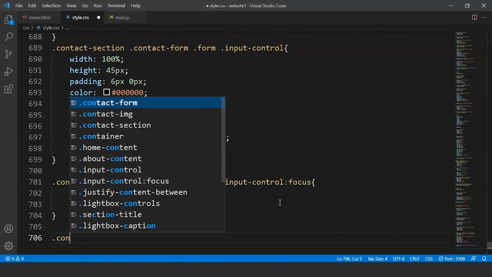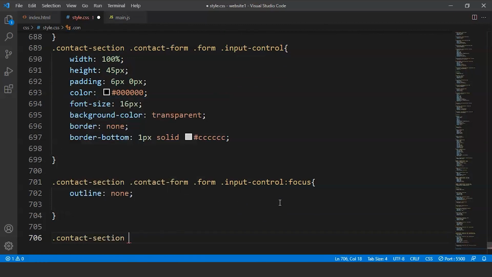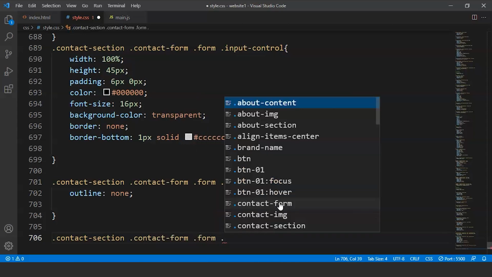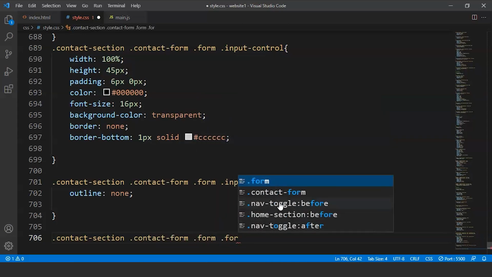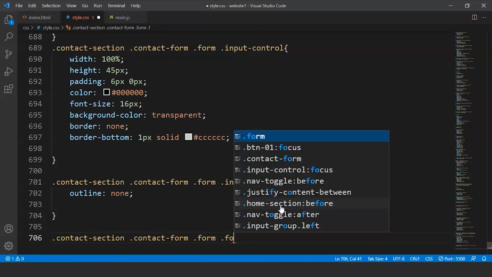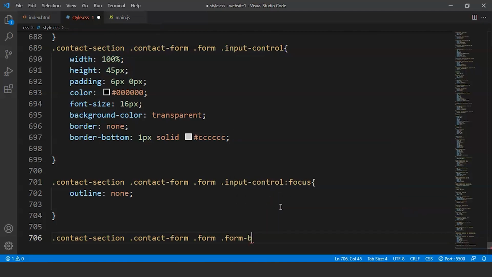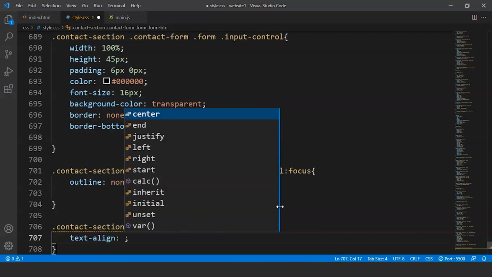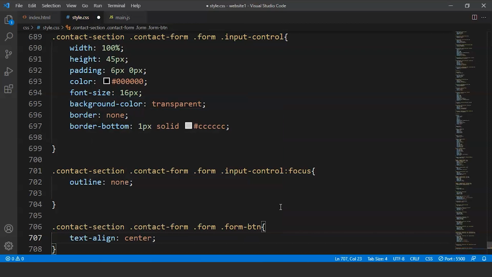So we'll write here .contact-section .contact-form. Then we have to write here .form .form-button. So we are writing the code for form button now. So we'll write here form-button, and we have to align the text at the center for this. Fine.